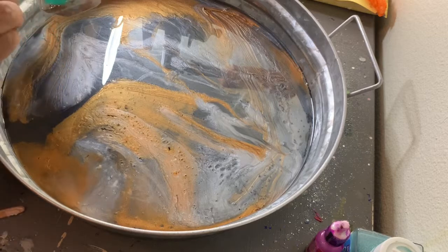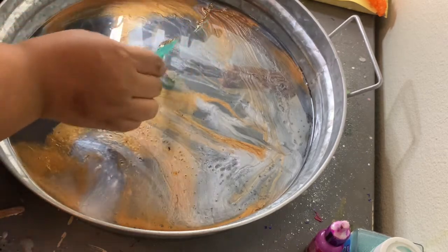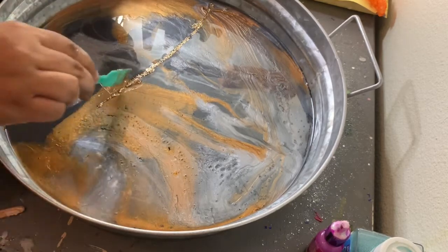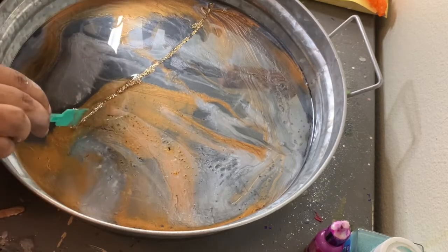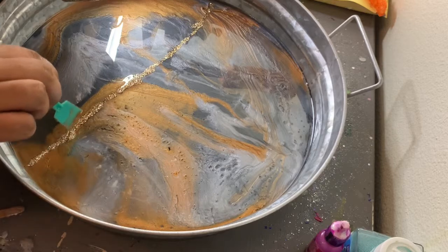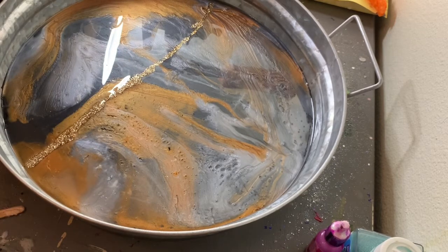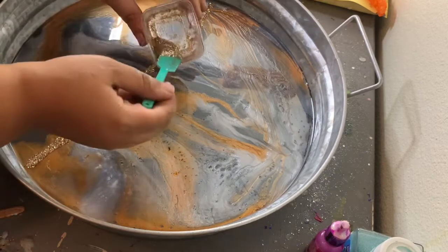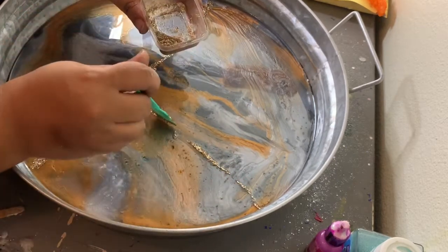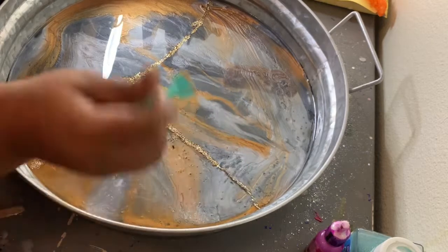I mix that glitter straight into my epoxy, stirred up really well just like I did with the mica powder. I'm going to use my spatula to just drizzle some small lines and sections onto the tray. I really didn't know what I was going for here — I just felt like glitter made everything better, and I would say this is the one case where I went one step too far and had to keep going. Crafting is never perfect; it's always a game of experimentation. But now I have something fancy when guests come over, so I just keep adding glitter in these little lines.